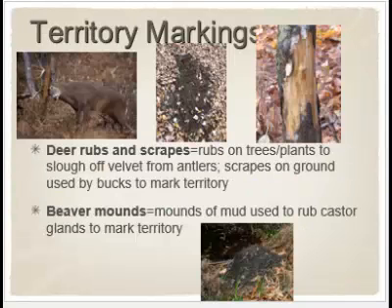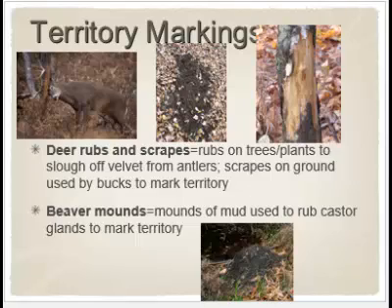Another great way to identify different animals in the area is through territorial markings. The deer rubs and scrapes are often found this time of year, usually in the fall when it becomes the rutting season. So the deer will rub on trees, as you can see in the right-hand picture, and they will do scrapes in the ground. Oftentimes you'll find it in areas where the dirt is exposed and the leaves are scraped away from that surface. They do this to leave their scent and mark their territory, as you can see in the buck that's rubbing against the tree on the left-hand side.